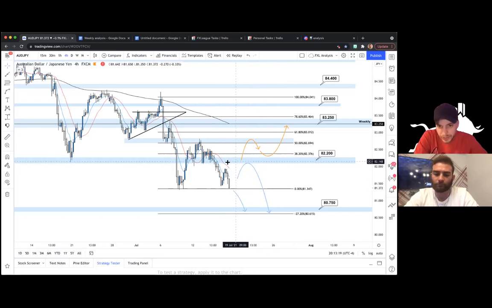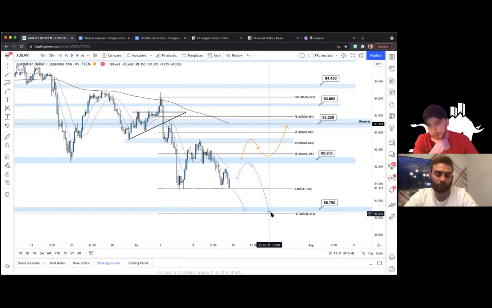This would be a good area to retest. It didn't pull back as far as I would have liked, to touch and retest the neckline of this little head and shoulders pattern. So this would be nice to see, if it did give us that retest and more confirmation that it's going to continue.